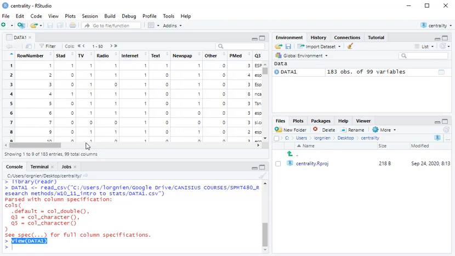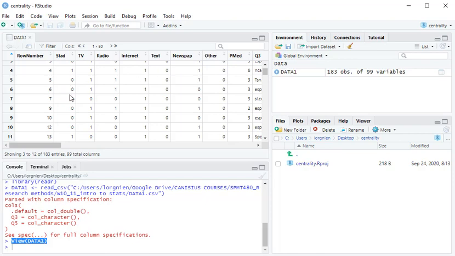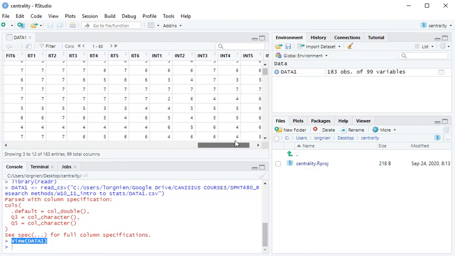So a little bit more about the data. First, I told you that you can't see all of the variables in the view data. So it looks very nice. It's very graphic, looks good. But you can only see 1 to 12 of 183 entries and 99 columns. Okay, well, we have a few more than that.